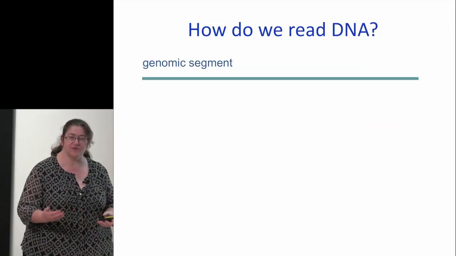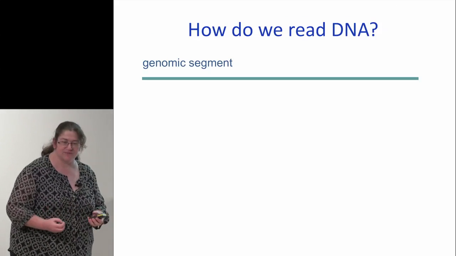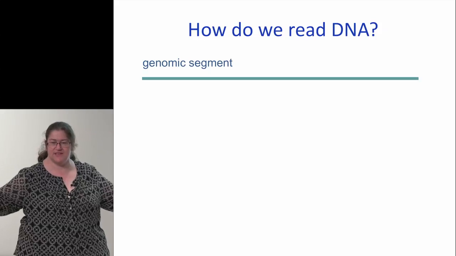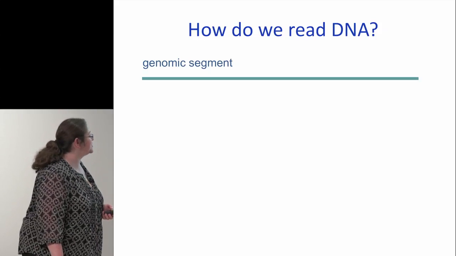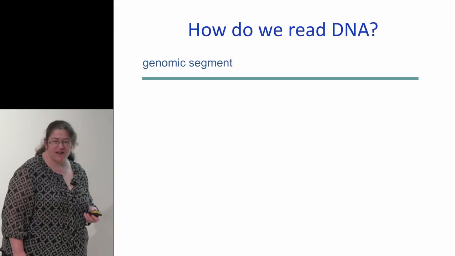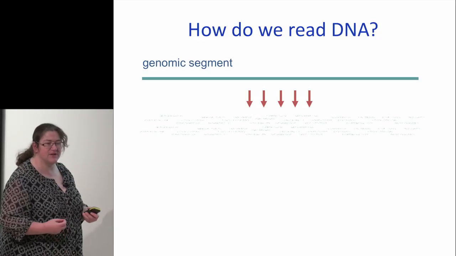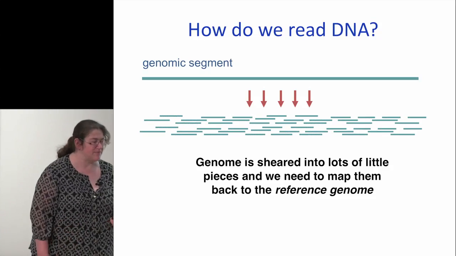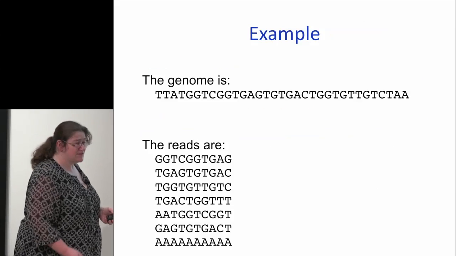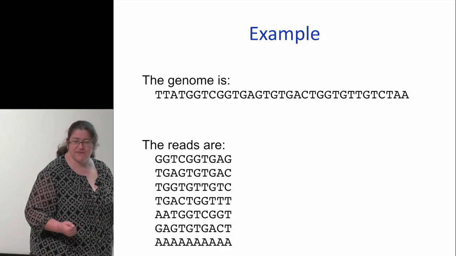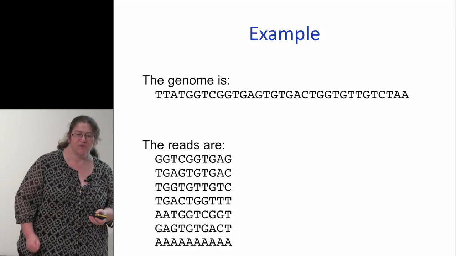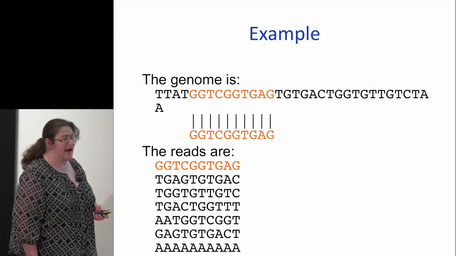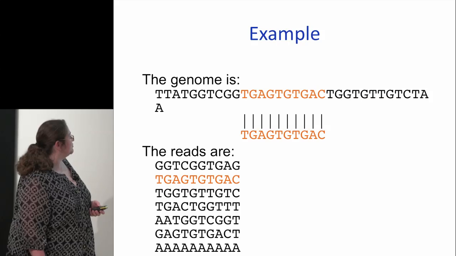So again, for those of you who don't know how this works, think of it: we have this long piece of DNA. We can't read it as is. We need to break it up into little bits, shear it up. We need to amplify it, make many copies of it, and now we can read these little bits and put it back together again. Basically, now that we have these short reads, currently about 100 base pairs, 100 letters long, we can begin to try and map them back to the genome and see what they say.